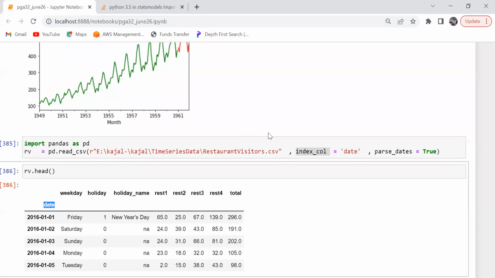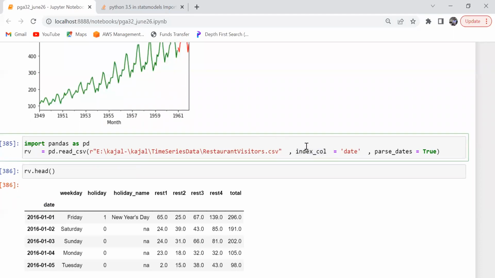Okay. So instead of creating that date column as index later on, while reading the file, create it as the index. Index column as date and parse dates equal to true. So I am parsing my dates because there are many columns which can be taken as the date format.